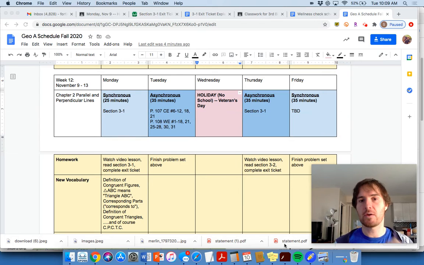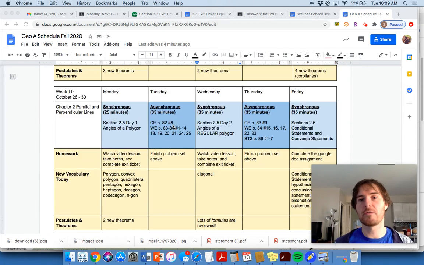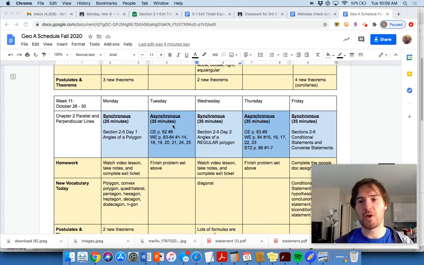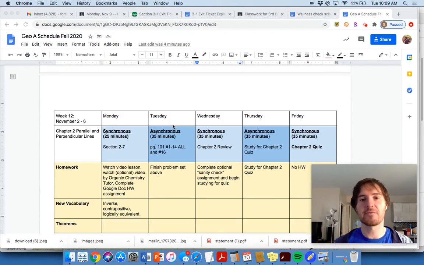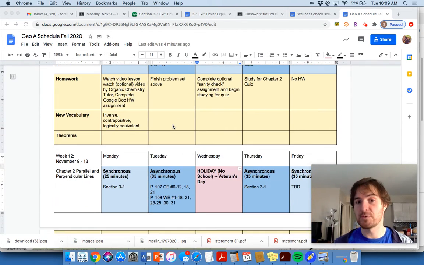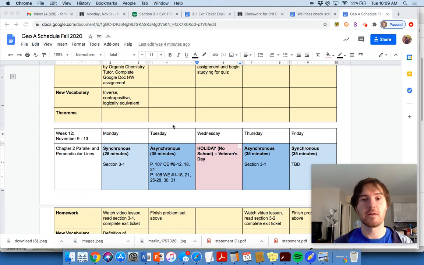But just a quick reminder again, I have this spreadsheet where I'm putting up all the homework, all the vocabulary, everything that we've done. It's all being tracked here. So I highly recommend you're looking at this every day. I know you can be looking at Google Classroom too, but it might just be nice to have the whole schedule in front of you.